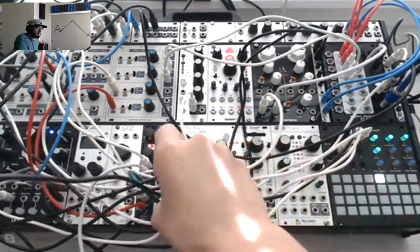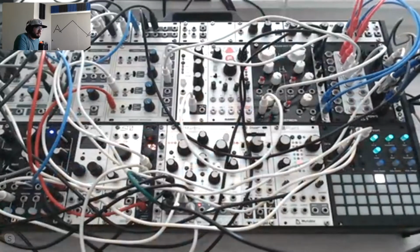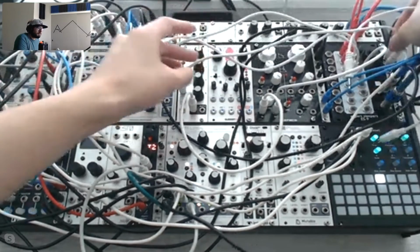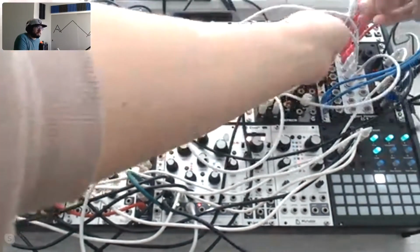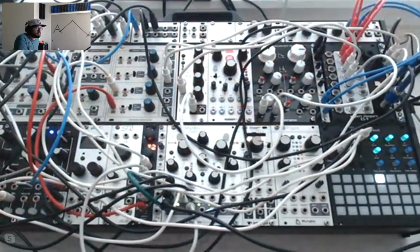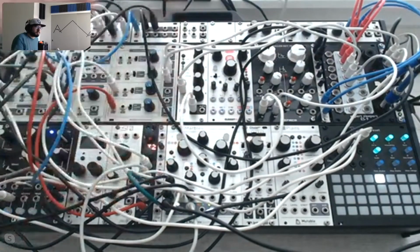I'm going to send the trigger to another channel on my three-channel mute, and I'm going to be able to mute the triggering of that kick drum rather than the sound itself. Yeah, it's better. You know, when you're doing these kind of mute things, if you can mute the control signal rather than the sound itself, then you're less likely to get the pops that happen with sound, right?